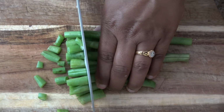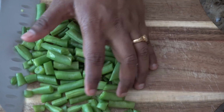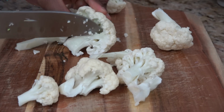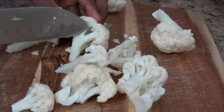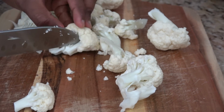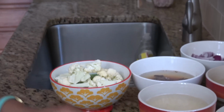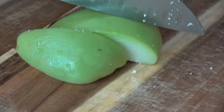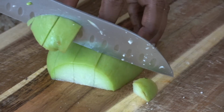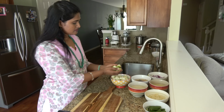And here I have also taken around 15 to 20 French beans, which I am going to roughly chop. Now we'll cut the cauliflower, just a rough cut, just to separate the florets. And I have already diced my potato and I have added it in water as it turns brown. And I am adding chow chow today as I couldn't find the kohlrabi, which is the navil kosu. If you can find kohlrabi, please add that to bring out the authentic bisi bele flavor.